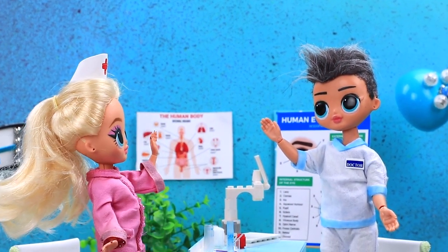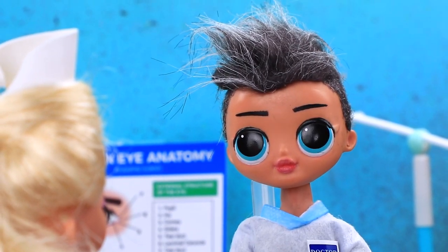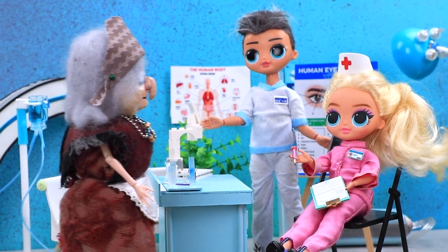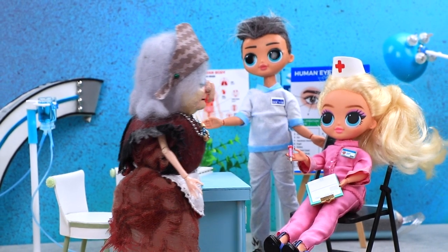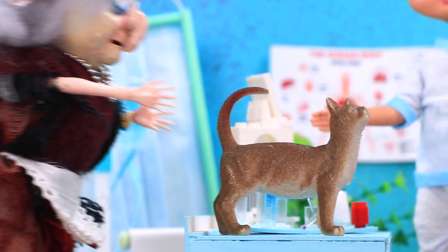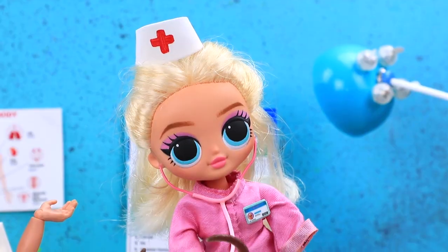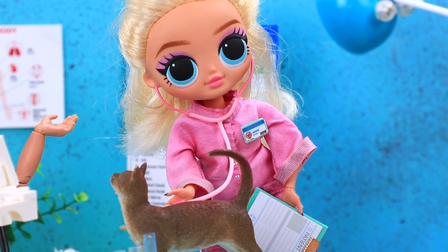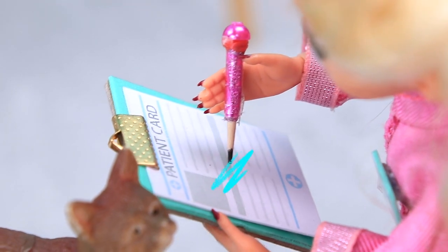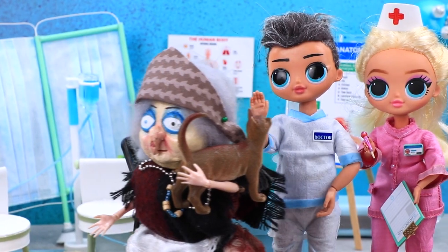Hi, I'm ready to take over. Here are the forms and your badge. Yippee! Awesome. Where are the patients? Hi. I need your help. My beloved cat is sick. Meow. He's not eating well. Huh? What? We usually treat humans, but we'll help the cat too. Let's listen. Meow. Uh-huh. We'll prescribe you some medicine for bloating. Thank you. You saved my kitty. Next!